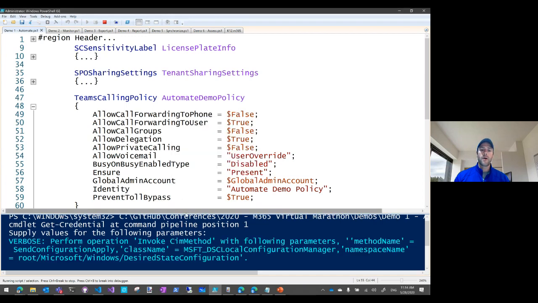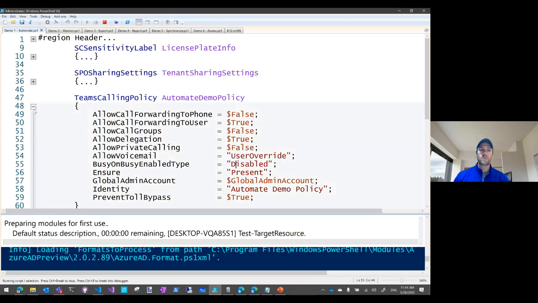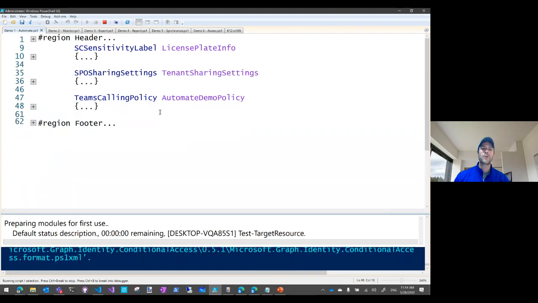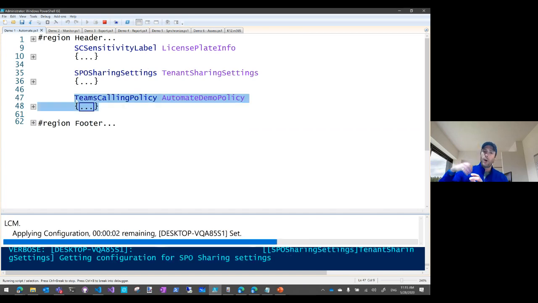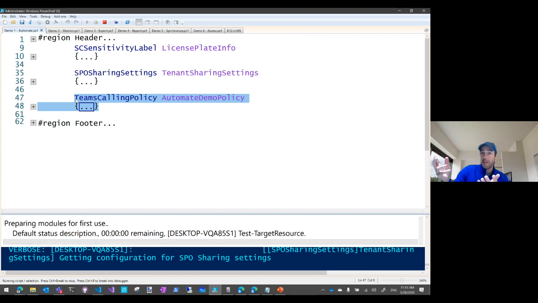and let it run. Now, the question I'm sure all of you have is, what was that account, right? The account you're passing in when you're trying to configure something needs to have admin rights to the workload you're trying to configure. In my case here, I'm trying to configure security and compliance, SharePoint Online, and Teams, right? So because they're all part of the same configuration, the account I'm using needs to have access to those three workloads, right? You can break down the configuration. If you only want the Teams admin to be able to manage Teams stuff, they can break down the configuration and keep all the Teams components in their own configuration so that when they run the configuration, they provide their Teams admin credentials.